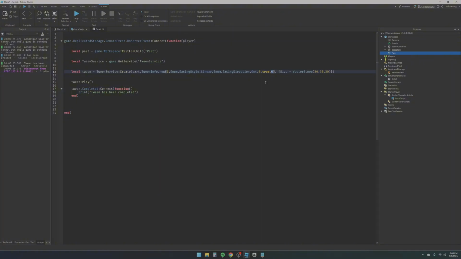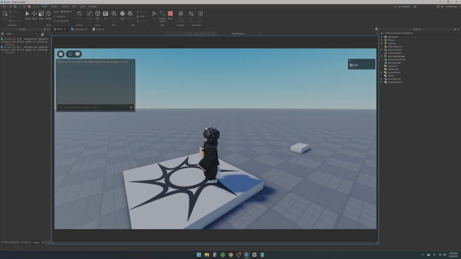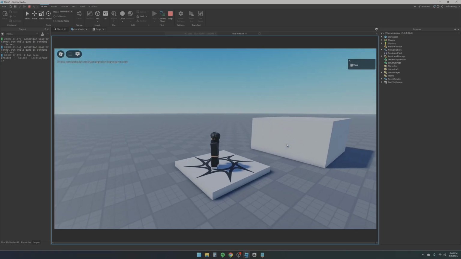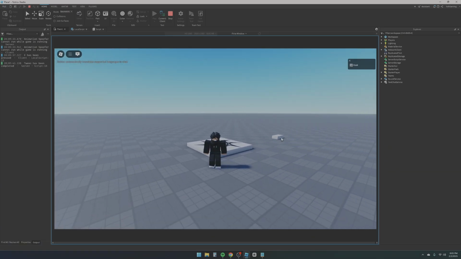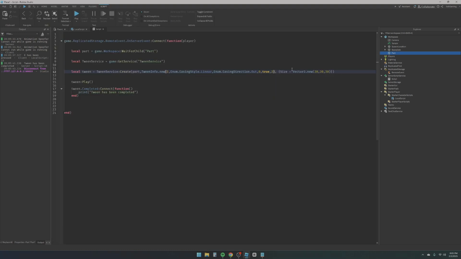And also there's this delay time. If I put the delay to 2, what's going to happen is I'm going to press E, it's going to wait 2 seconds, then it's going to expand, and it's going to go back, and boom, there we go. The tween has been completed after a delay of 2 seconds.